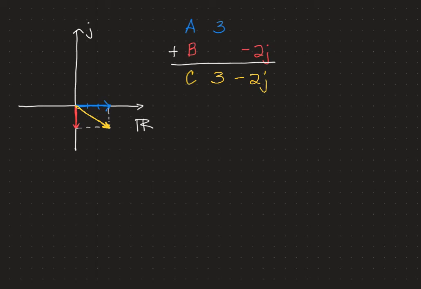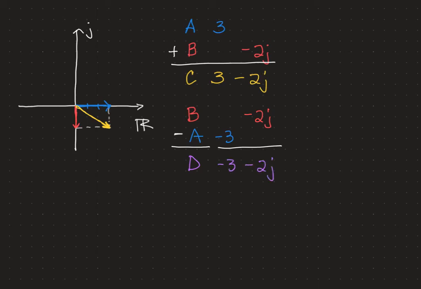All right, but let's look at what happens if instead of adding, we go back and we subtract. But just to mix it up, let's subtract A instead. So our B would still be a negative 2j. Our A, though, will now become a negative 3. And when we add those two, this would become, let's say, D. D would be negative 3, negative 2j.